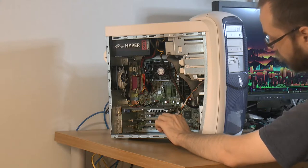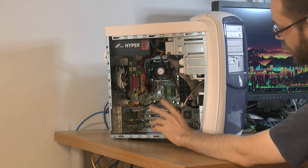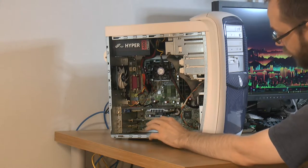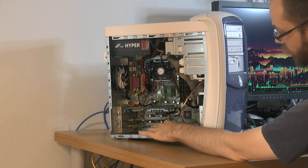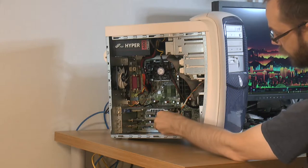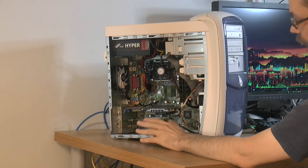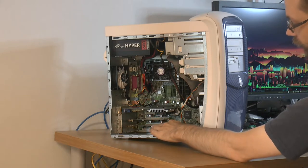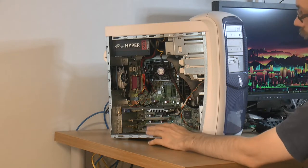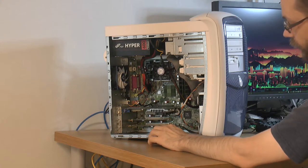So the motherboard's recapped, about 65 caps, I think. It ended up costing me like 70 euros for some really good caps. And I used this SIL SATA card here, SIL 314. Actually, you can see the drives in the BIOS, and that's really nice, even compared to some of my Asus boards and things like that. They don't integrate that well, they usually require SCSI to be enabled. So this really integrates with the BIOS of the motherboard, which is really nice. It's really easy to set up and use your SATA drive with this.